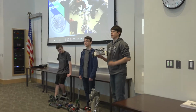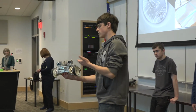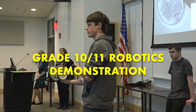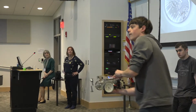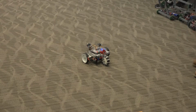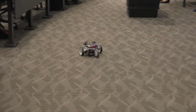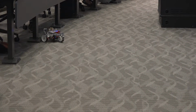So this here is kind of our robot that we tested everything we started with. Pretty much he was the first one we built, first one we made autonomous, first one we put remotes on. All he'll do is just go around the room, detect a wall, and avoid that wall. So as you'll see here, once he gets it going, you can go all the way over here, and there's a sensor on there where he'll detect something, then he'll just keep spinning.